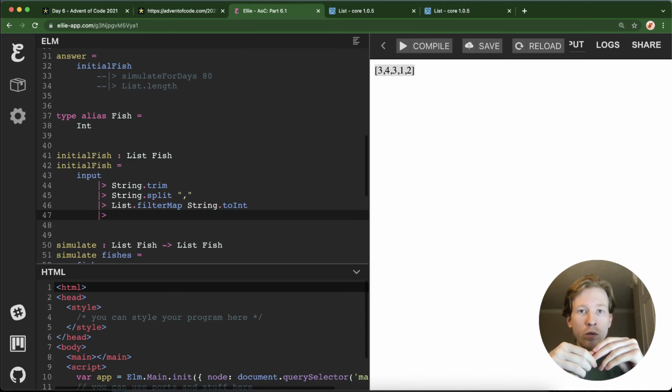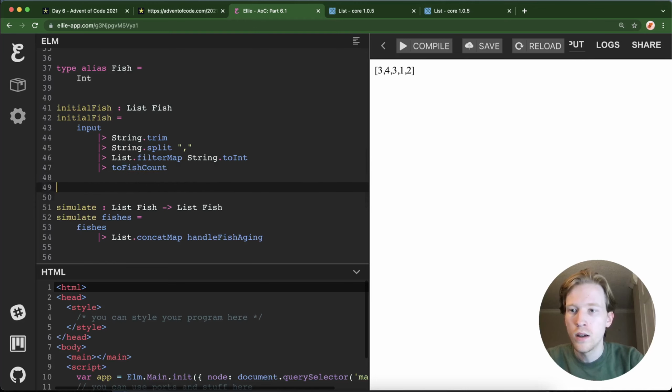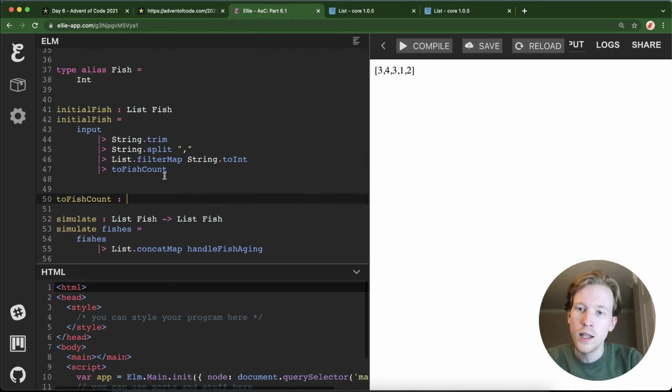So for example, this would be a dictionary where we'd have one fish that's 1 year old, one fish that's 2 years old, two fish that are 3 years old, and one fish that's 4 years old. And we're not going to keep growing a list. We're basically going to just increment a number in place. So I think that'll help. This will be a function called toFishCount, and what toFishCount is going to do is have a dictionary which maps the age of a fish to how many we found.